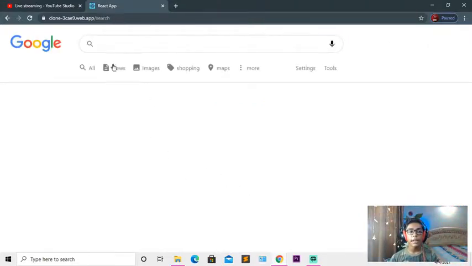If I press it, it will take us to this section in which we are containing this Google logo, all, news, images, shopping, maps, and many things like that, settings, tools. And if I just go back, you can see, and if I press Google search here, you can search anything. I'll be going back.